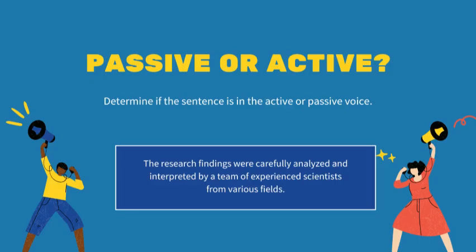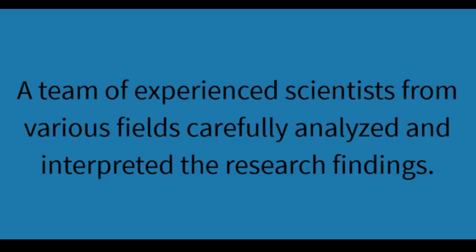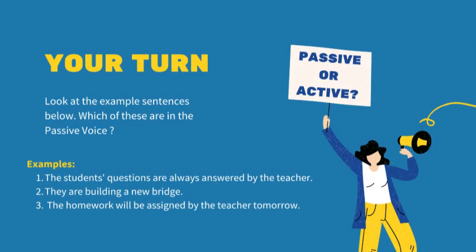And then we have the addition of by a team of experienced scientists from various fields. This introduces again that phrase by indicates who performed the action. So to change that into the active voice, a team of experienced scientists from various fields carefully analyzed and interpreted the research findings. Your turn now.